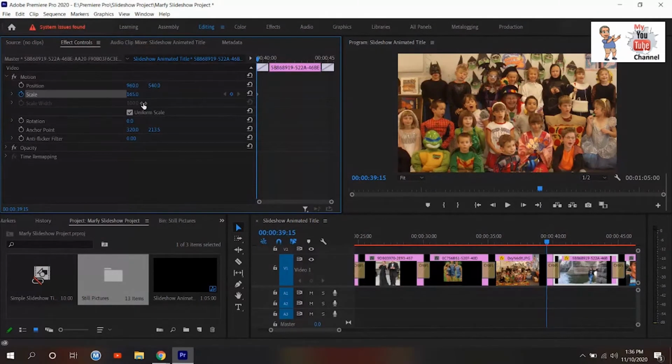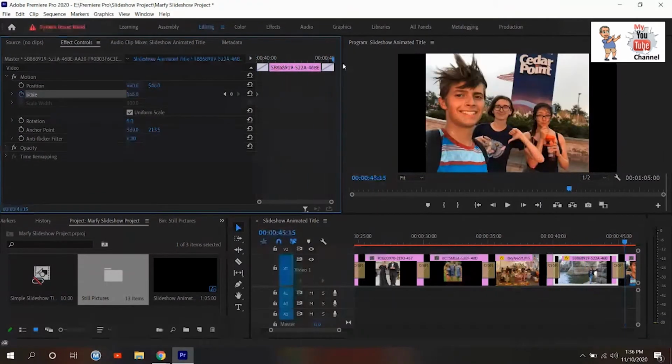Okay, all right. Now we're going to move our cursor all the way to the last keyframe. We're going to go ahead and create a keyframe here simply by clicking this little dot right here. Since it's white, there's no keyframe there, so we can add a keyframe, or simply just by changing this number. I'm going to change this to 110. That way we're a little bit zoomed in still, so she's not so far away.